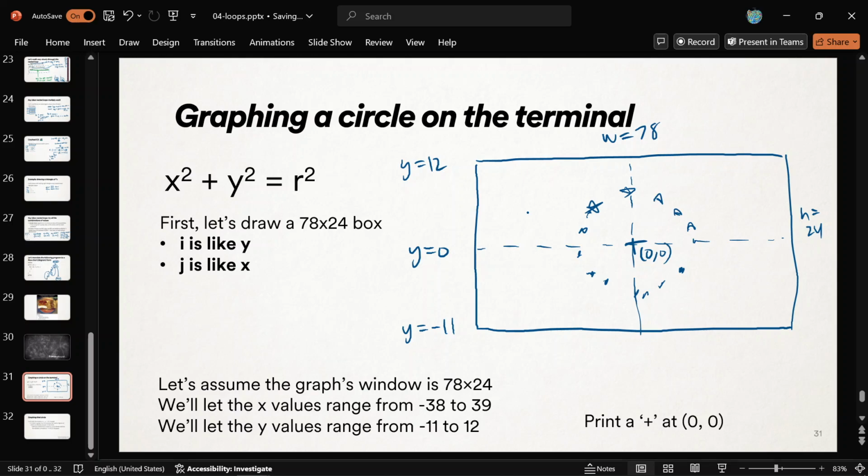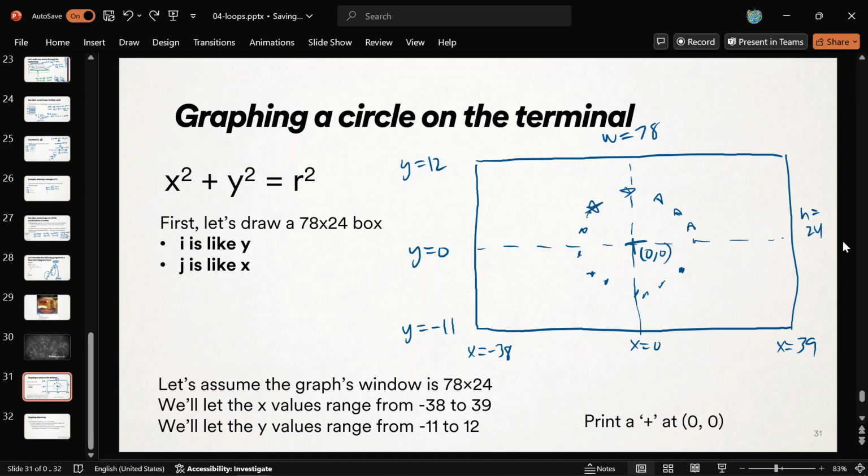Does that kind of make sense? Like I can change it to range in that way. And then if I want x equals 0 to be right in the middle there, then I got 78 characters wide. I got to kind of shift everything over. This can be on this side, like x can be negative 38. Over here, x can be positive 39. That's still going to give me 78 characters. But now 0's in the middle of that. Does that make sense? That's pretty nice.